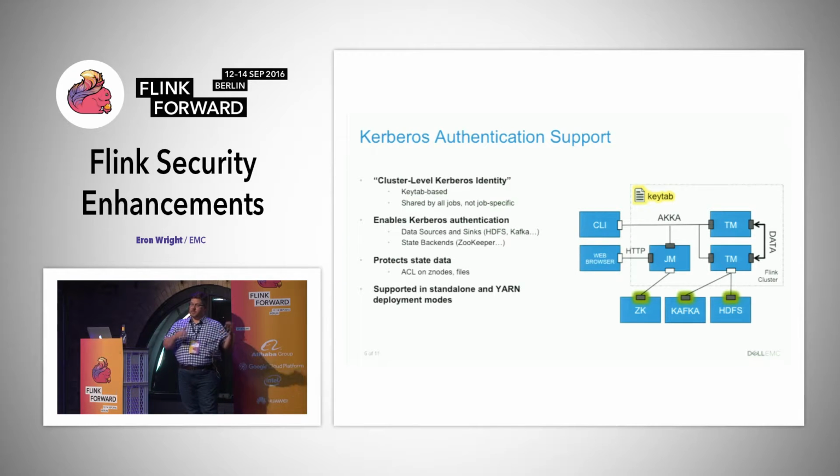When we started the analysis about what could be done here, it was pretty clear early on that it would not be possible to create a more granular form of authentication, where each job could have its own key tab. That's unfortunately not possible, mostly because job code runs all over the place inside the Flink cluster, both in the job manager and in task managers. There's a class loader that loads the job code, and it runs everywhere. So it was just not practical to isolate individual jobs within one cluster.